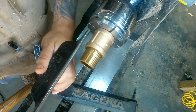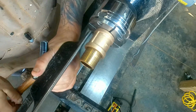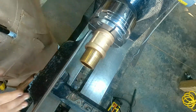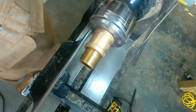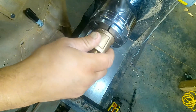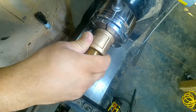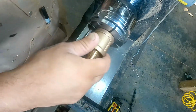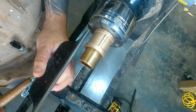I am wearing the face shield. Do not attempt this without face protection at the very least. You don't necessarily need a respirator with brass, but you do need to protect your eyes. See, that's not really centered at all. It's going to be interesting. This is part of the challenge, is this doesn't really turn true, because it's not meant to be turned on a lathe.